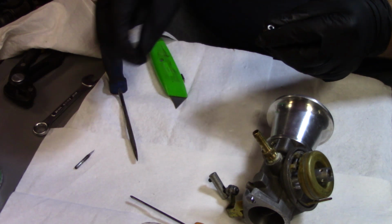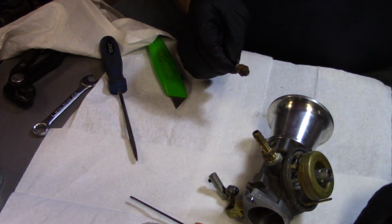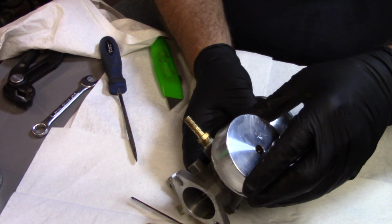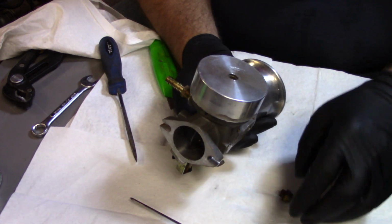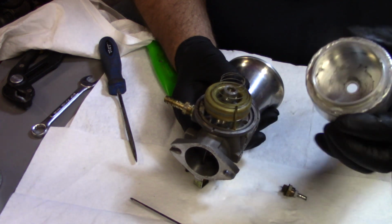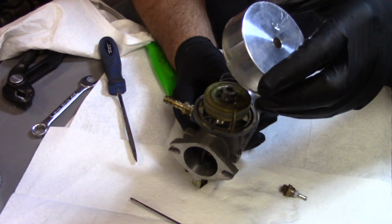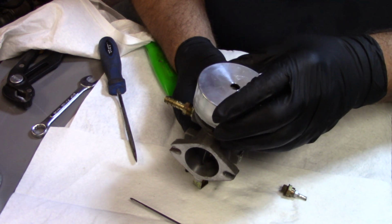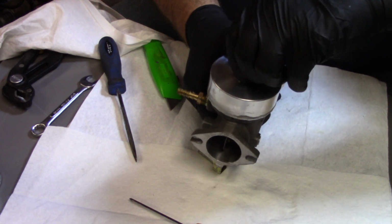Next, just gotta put my main jet back together here, and I'm just gonna start it in the bottom nut there. And there is no right way or wrong way to put this on. It just goes down in and sits against the gasket that's in there. And whoops, let me forget that. Can't forget my spring. Just set that spring on that float like that. What am I doing wrong? There we go. Alright. Make sure that sits down in there. Get this started down in there.